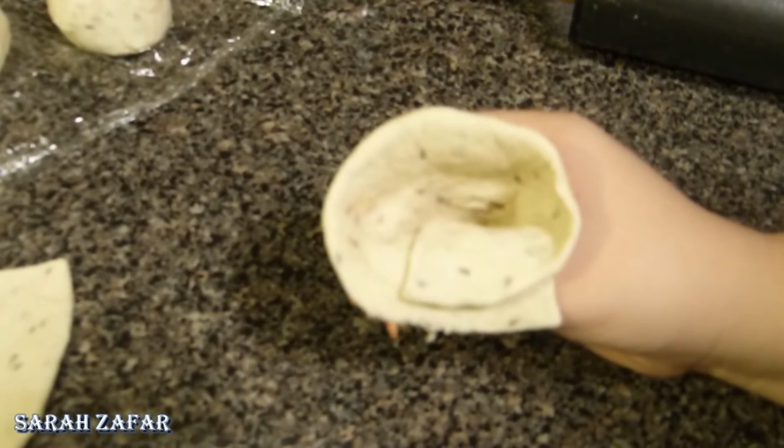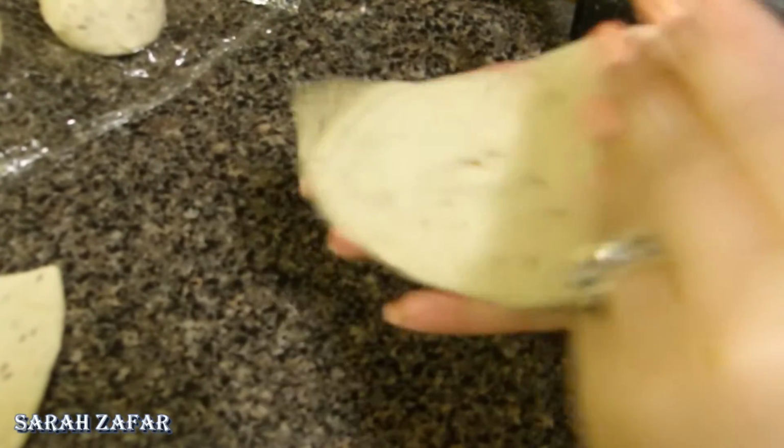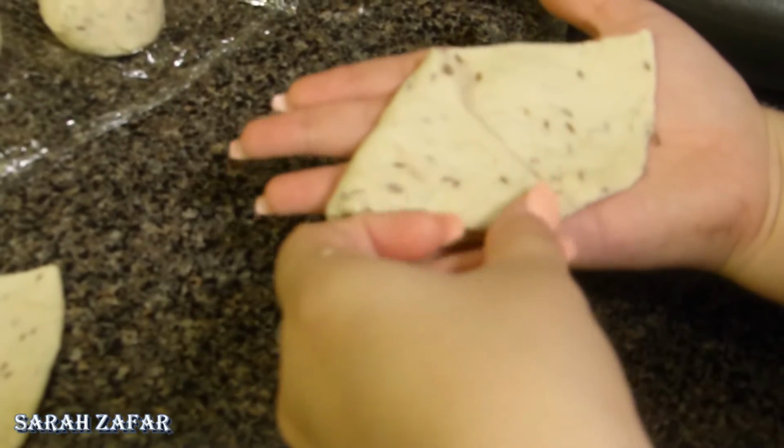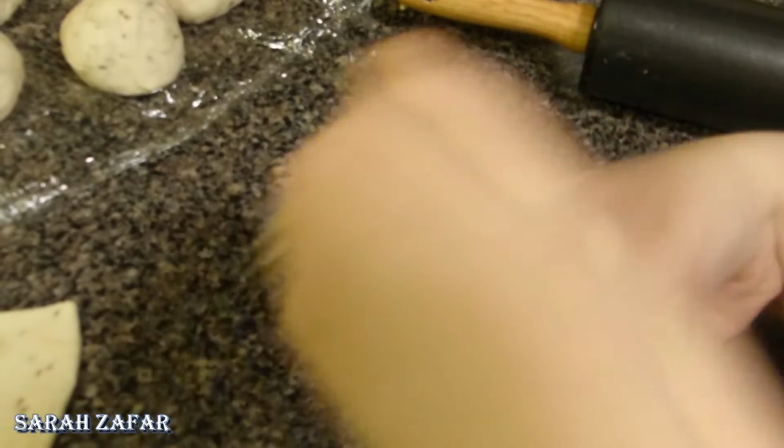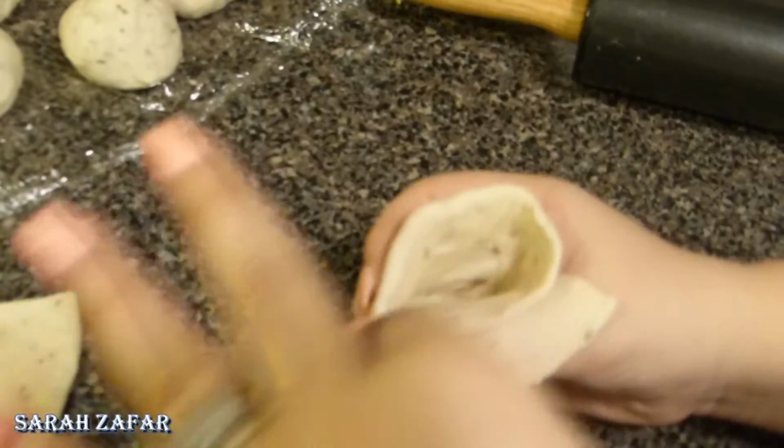So it's very easy. I'll show you guys again. So you're going to take one edge, bring it all the way to the end, and the other edge all the way to the other end. So you're going to make it into a cone, flip it, put your stuffing, and close it.